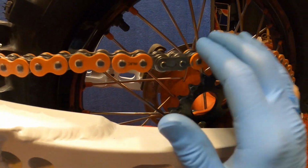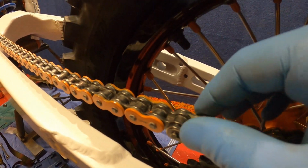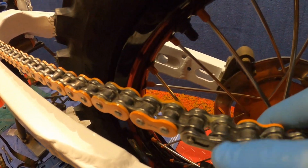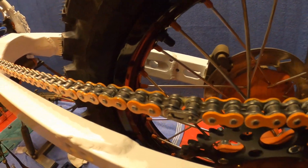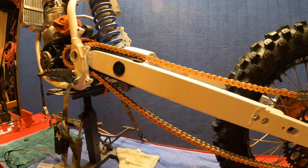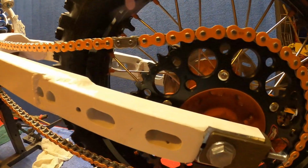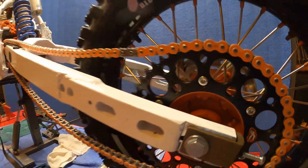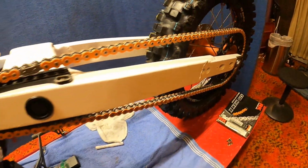All right, we got our master link on, and even though this is the clip style, I did have to use the chain riveting tool to squeeze these together. This master link is still under high tolerance, I mean, tight tolerances here. It's a little bit stronger chain O-ring. So we definitely wanted to make sure we had a nice strong chain since we're gonna be extending this bike. Last thing you want is some cheap chain breaking and whipping you in the back or the leg or something, man. Got the chain all cut.